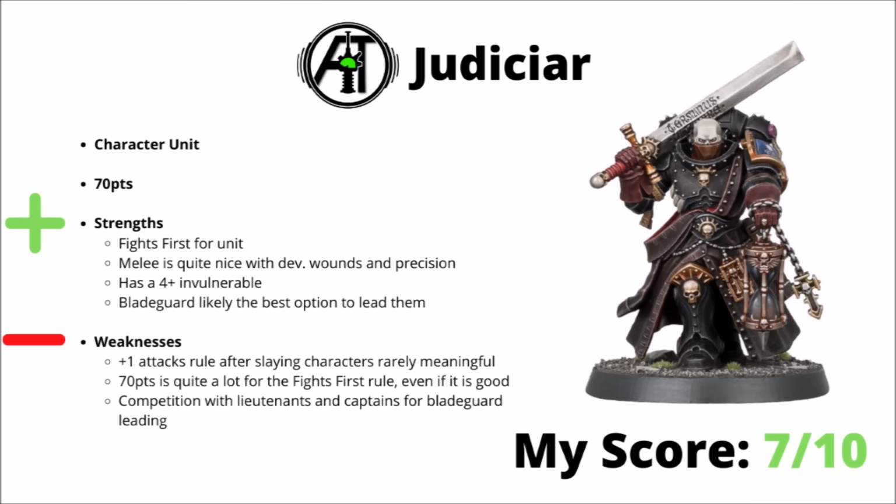I feel like Blade Guard are the best option for him as well, actually having enough threats that the opponent might care about them fighting first, when the Assault Intercessors might bounce off certain targets. For weaknesses, it's just maybe weighing up whether that fights first is really worth it at 70 points. It is a good rule, but also quite a lot of expense, and you could be getting just flat more damage dealing onto your unit with a lieutenant, or big game-changing stratagems with a captain.